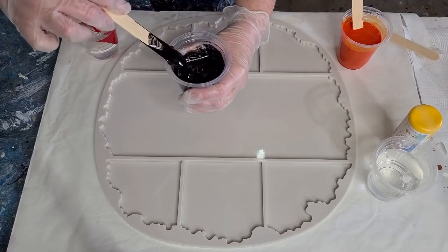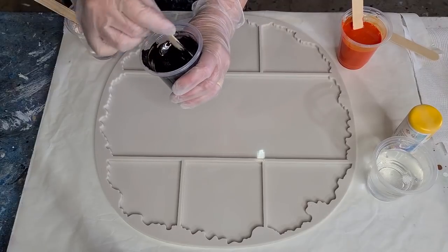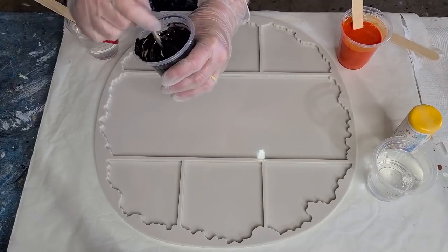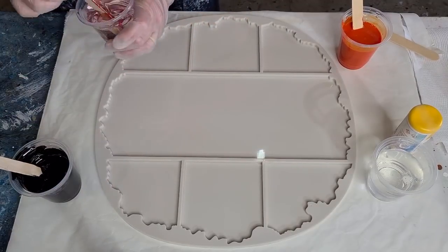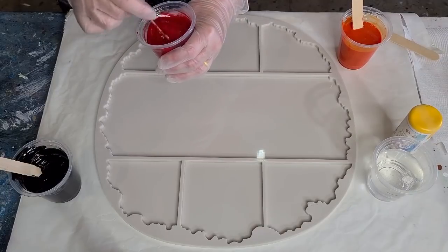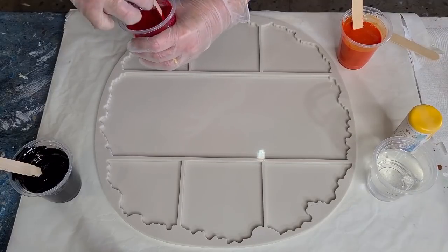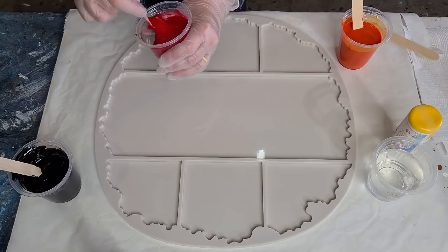Alright, just give me a minute to stir these up. They stir in much easier than the mica powders, because with the powders you've got to be careful as the little bits get stuck on top. I hope these colours are going to be nice together. I had a look at my pigment pastes and thought, what colours can I use? But I think these ones look really pretty together, nice and bright and opaque.